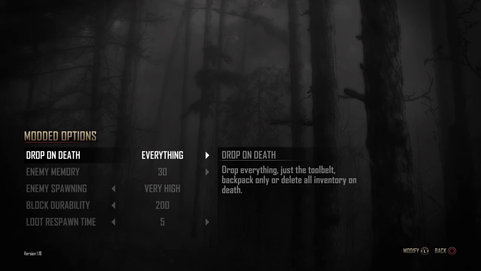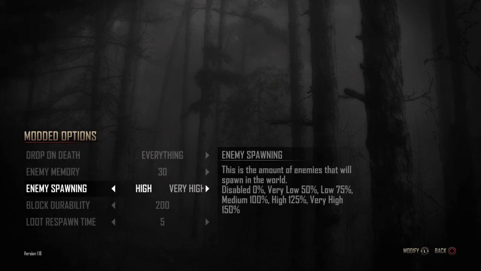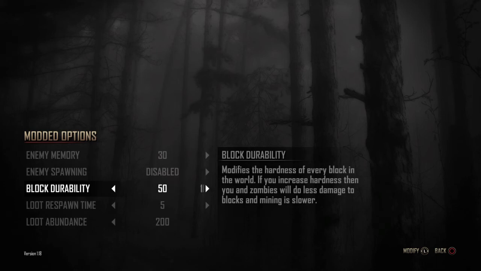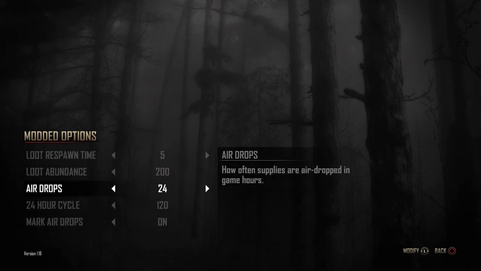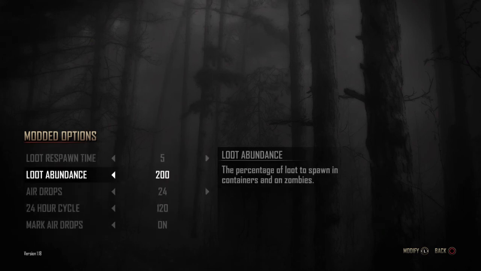Like if we just want survivability mode, then we don't need the Zeds ever spawning, right? So that will be turned off. And like this one, we can just turn this off. If we just want survivability and or creativity, this will be turned off. And then we will bring block durability down to 25. Spawn is 5, loot abundance 20, airdrops 20, 24, or hours 120. So that would be our setting.